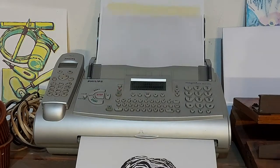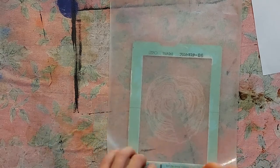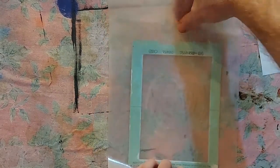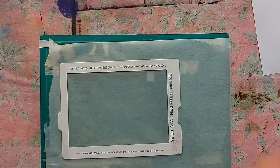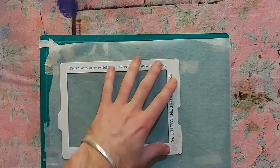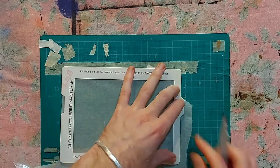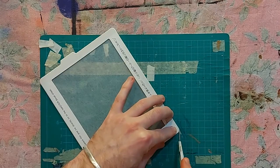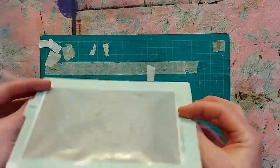Now the second part of this video is of course printing. In previous videos you've seen me print with my mimeograph sort of kit that I set up myself from bits of wood, but I'm going to use it with a Goko now. For those of you that don't know what a Goko is, it's a ridiculously over-engineered little Japanese toy, but the basics of it are absolutely lovely. I can use this Goko screen, which is what's in front of me here.